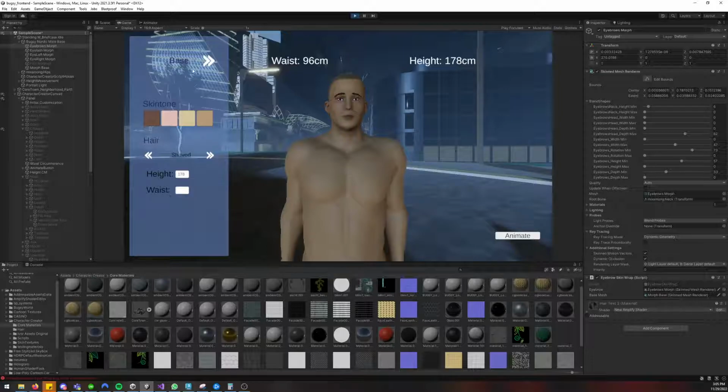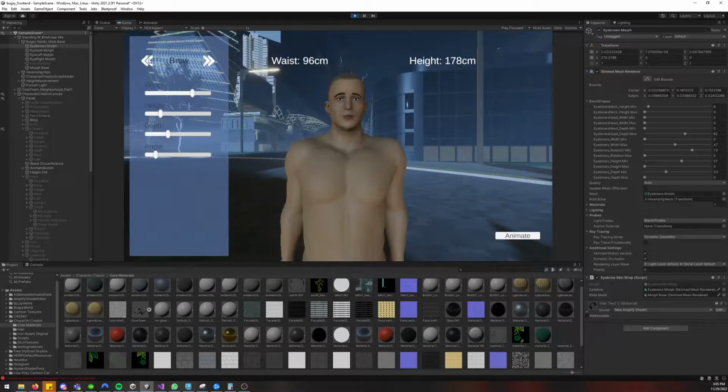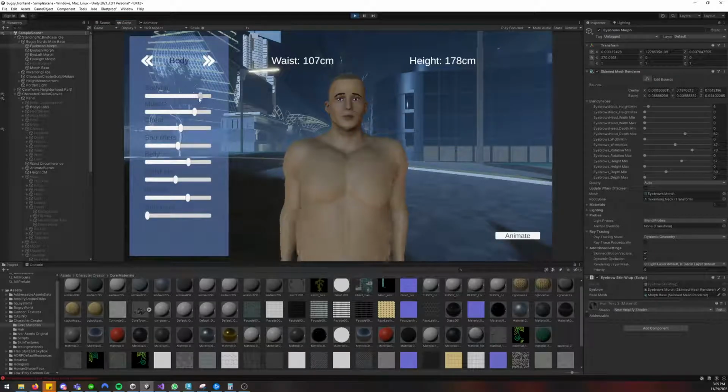There are a few things I need to fix still. The waist. The problem with the waist is that, let me go back to the body. The problem with the waist is that, yes, we can slide this here and this here, and muscles and body. And as you can see, that does affect the waist measurements.